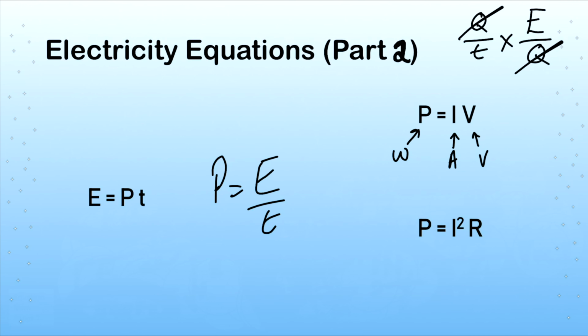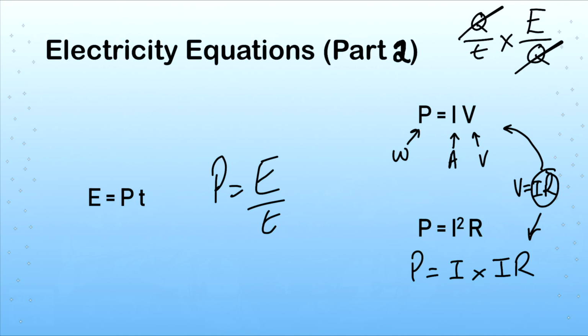If we substitute for voltage what it is from Ohm's law, where V equals IR, then instead of P equals IV, we say P equals I times the IR substituted in for the V. From here, we can simplify that to make P equals I squared R. So it's substituting voltage for resistance, and it's just showing us how we can change our equations and substitute in other values to calculate things.